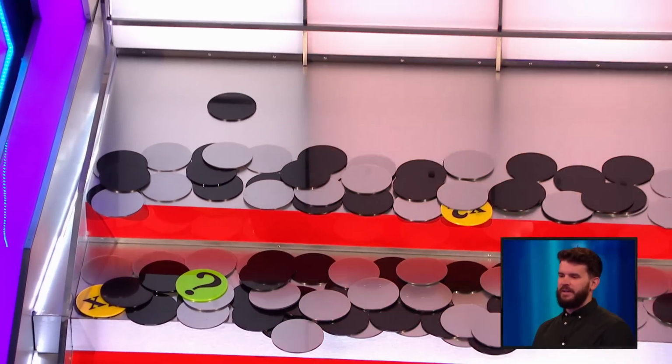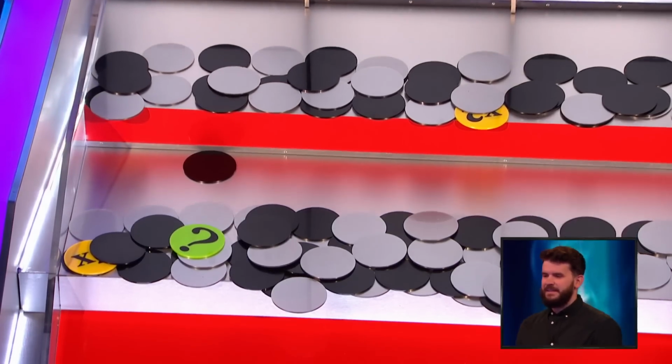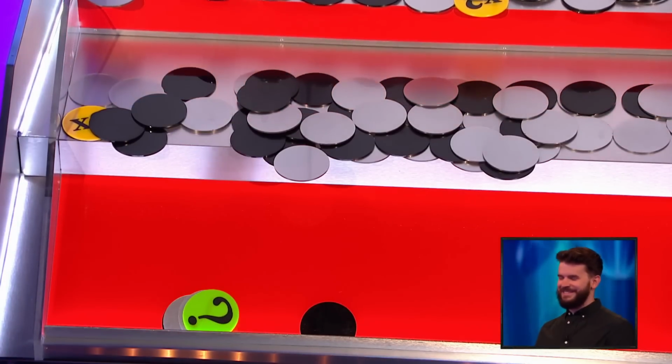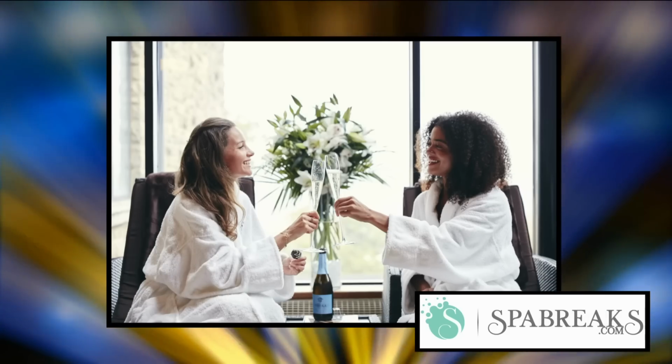Okay, well, this is not riding. It's not riding, it's flat. Is the top shelf going to go, though? I'm not sure. Come on. Anything going here? It's well done. Four more for you, Simon. £200 takes you to £250. And you've got your hands on a mystery prize as well. You've won a spa day for two people, courtesy of spabreaks.com. That'd be great. My girlfriend's always wanted to go.